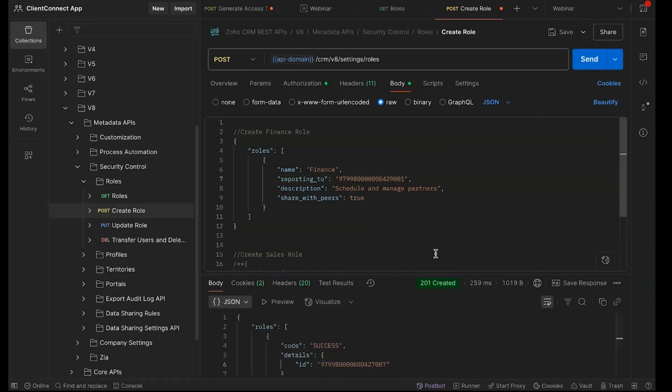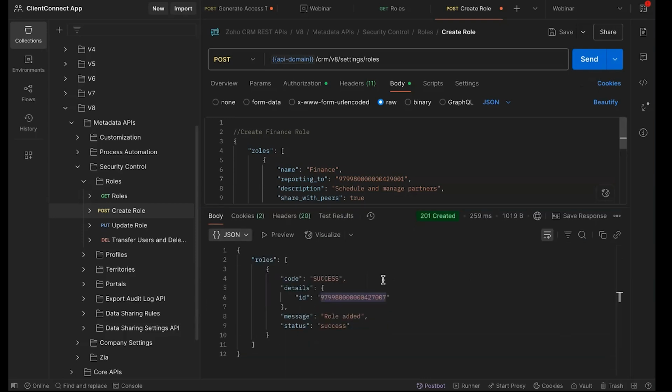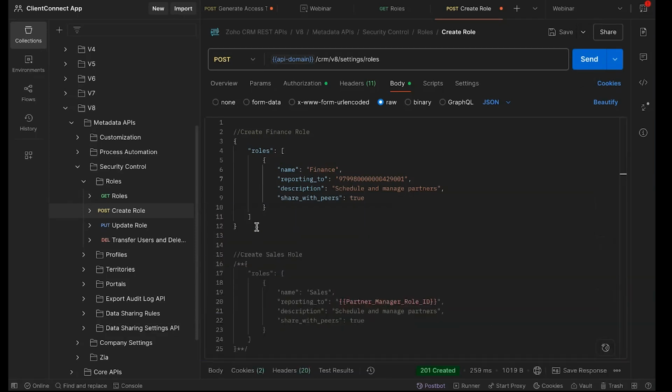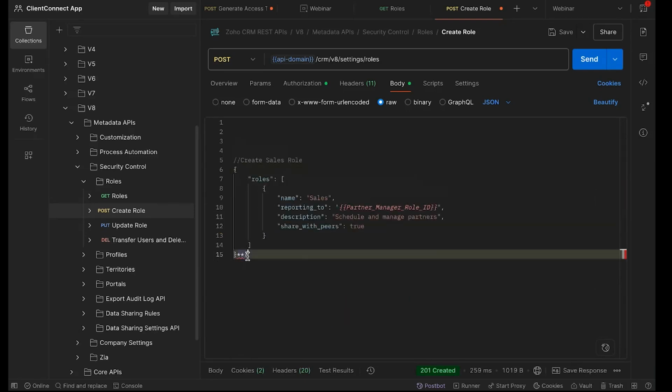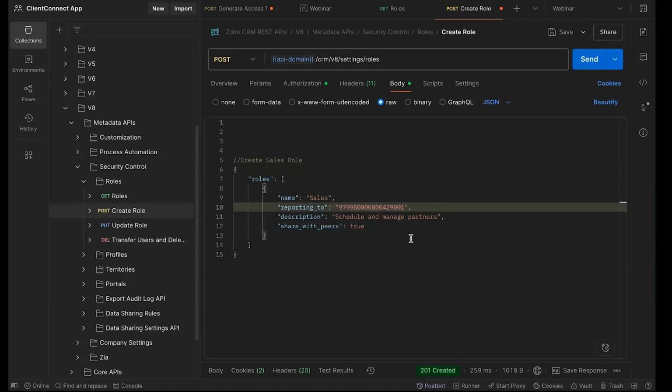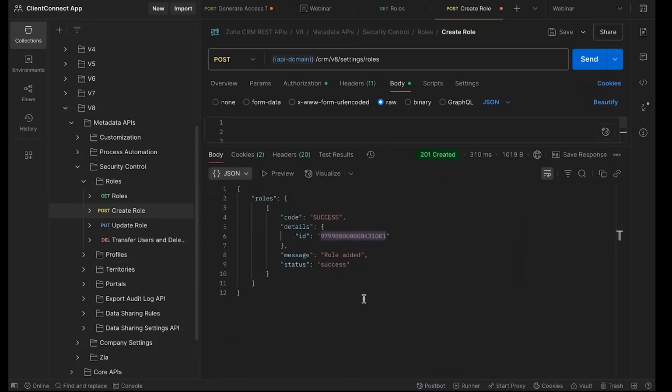So when I hit send, I have a success response where I have added a role for finance. And then I have another input here to create the sales role. So again, the sales role also reports to partner manager. So I hit send and I have the roles created here.